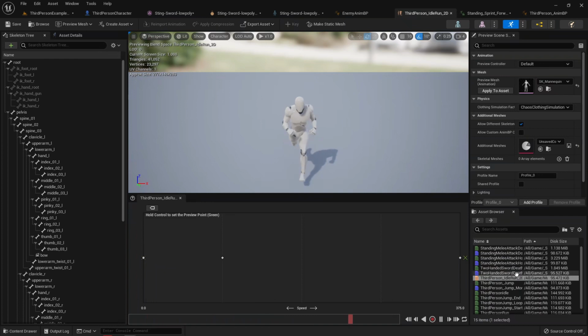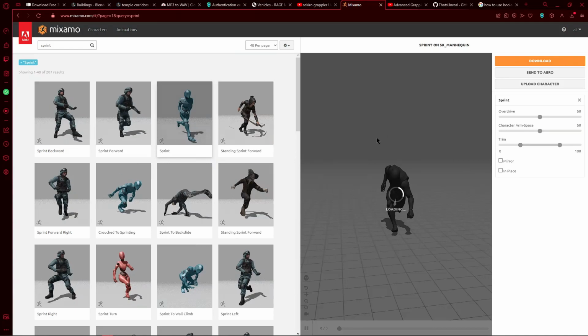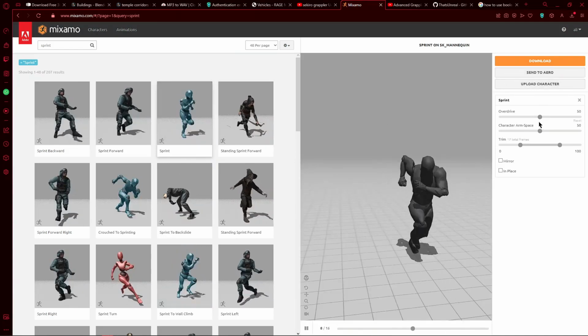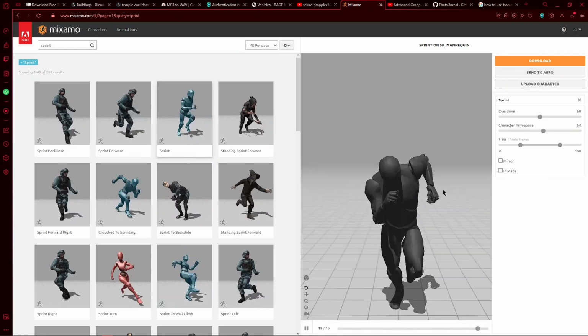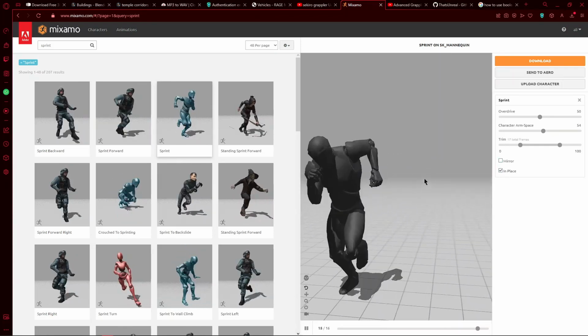So what we're going to do is change our running animation. First of all, just download our animation. This is sprint. I think it's better to have it in place.